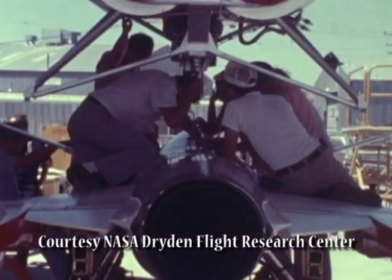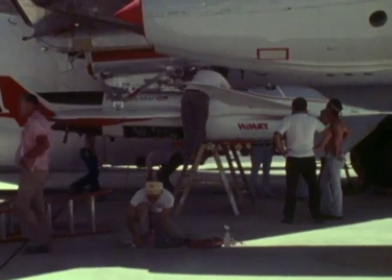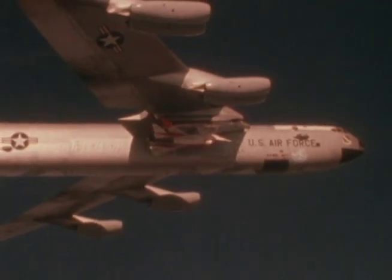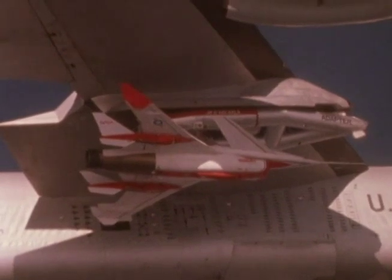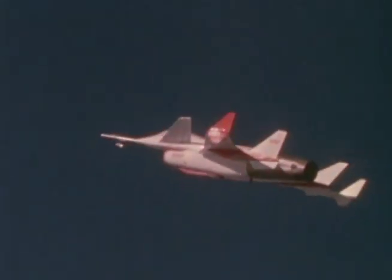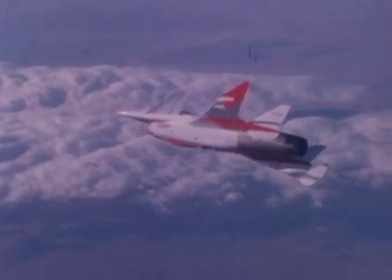New technologies for fighter aircraft were also being tested in this decade using two small remotely piloted aircraft called HIMAT, highly maneuverable aircraft technology vehicles. Only 23.5 feet long, it featured a close-coupled canard and an aeroelastic tailored composite wing, technologies used later in this decade on the X-29. The digital fly-by-wire control system used an autopilot to fly precise maneuvers to gather large quantities of quality data in a short time. HIMAT research brought about far-reaching advances in digital flight control systems, which can monitor and automatically correct potential flight hazards.